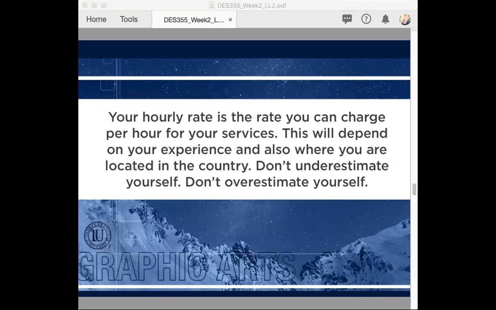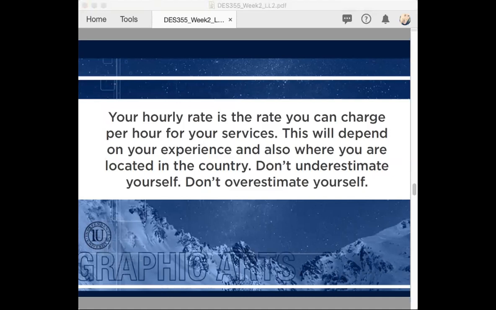There's also charging by the project. So there are usually two types of jobs designers choose to price by the project. Specific pieces: when you specialize in only a few design services, say creating small-space print ads or corporate ID packages, such as business cards, letterheads, etc., it's easier to offer a flat rate fee based on the project. This works great for single jobs like brochures and even websites rather than multimedia campaigns.